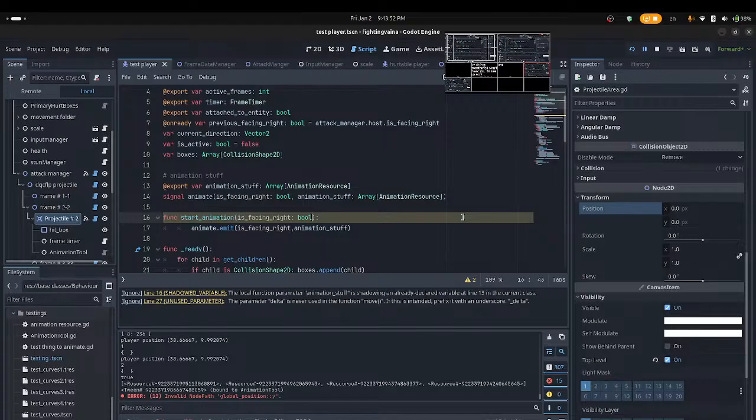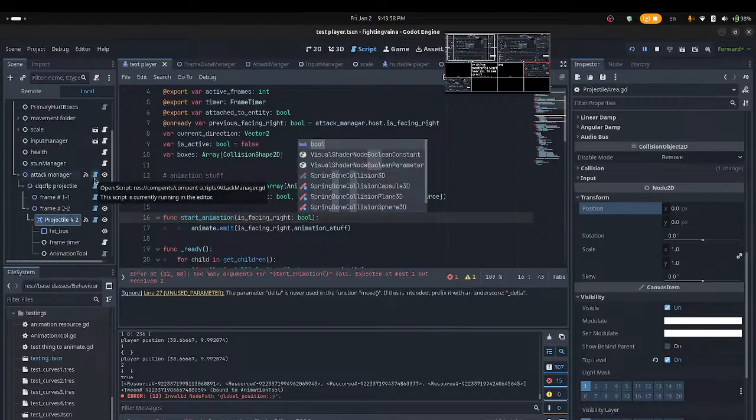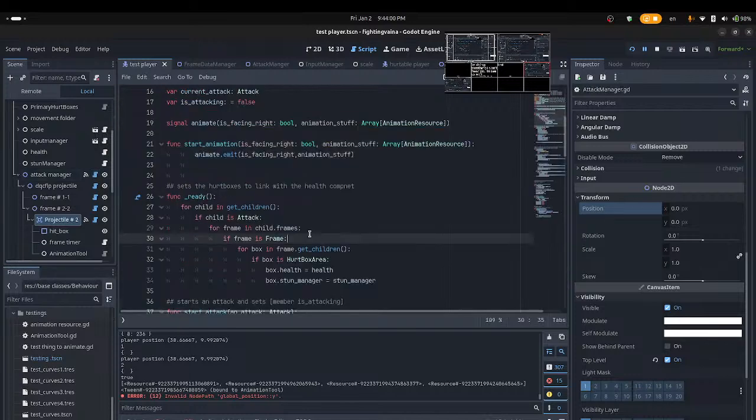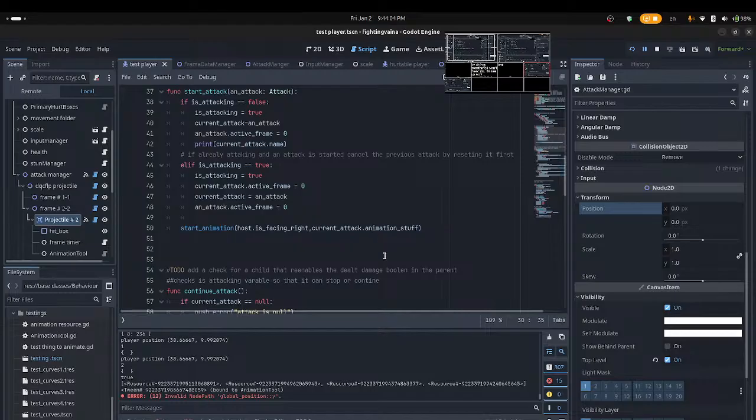Did I need that on the player's attack manager for that or no? Don't remember if I sent both. I sent both for that.